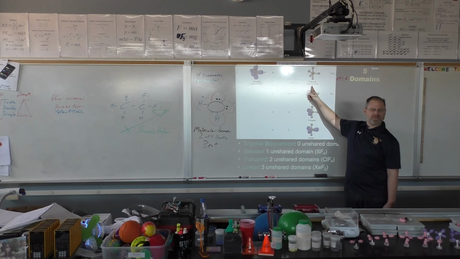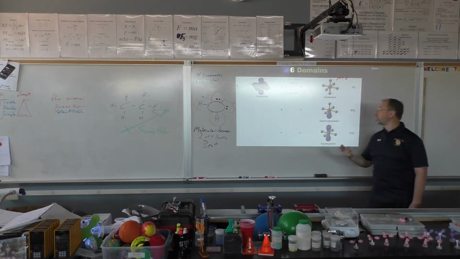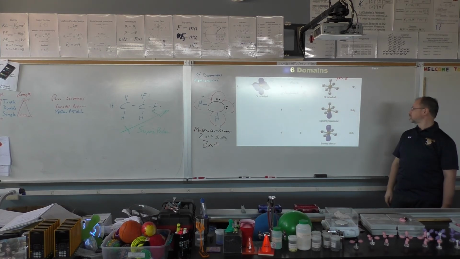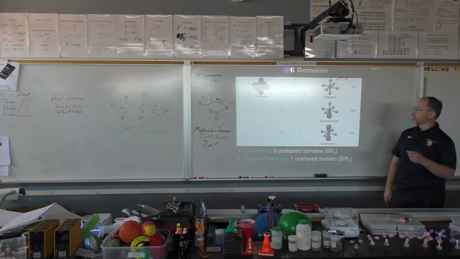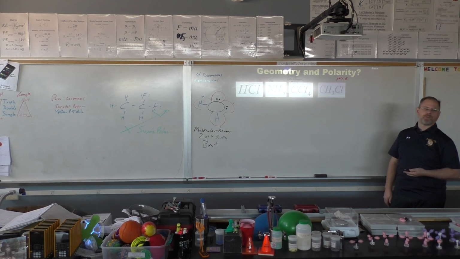Does that make sense what I just said? Okay. And if you have 6 domains, they're all going to be bonding in this class and it's going to be octahedral. Is this something you can handle? Okay. Now tomorrow, we're going to start the class, before you do our simulation, by looking at the geometries of these things and whether or not they are polar. But we're going to start that tomorrow.